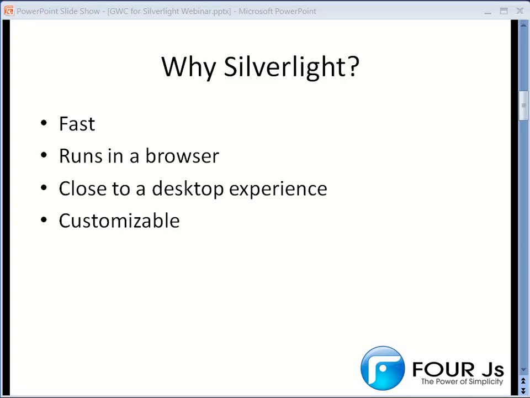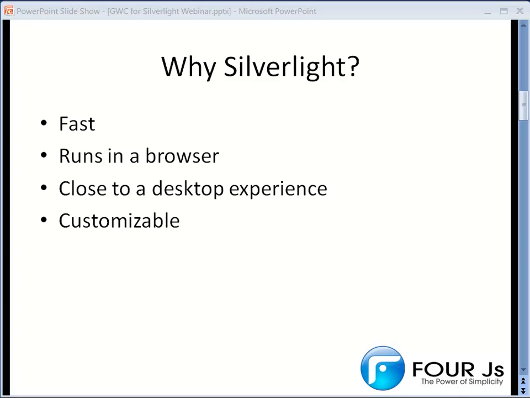Silverlight can run within a browser. Once the Silverlight plugin has been downloaded, there is zero installation involved for getting the application to display on the client. Even though it is run in the browser, Silverlight comes close to a real desktop experience. This is despite the fact that it is delivering the application over the web. You will see throughout the Silverlight demo that we give today that the application renders closer to a desktop experience like a Microsoft Office application. End users are familiar with the look and feel of these types of applications, and this is probably the leading factor as to why companies are moving to have their web-based applications delivered using Silverlight.